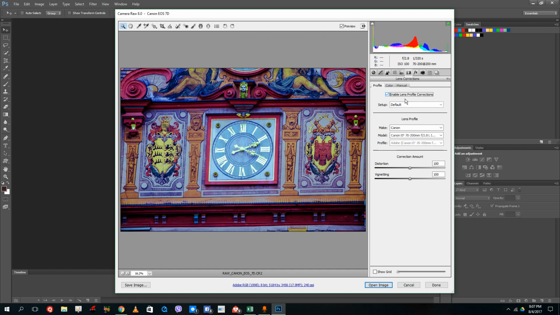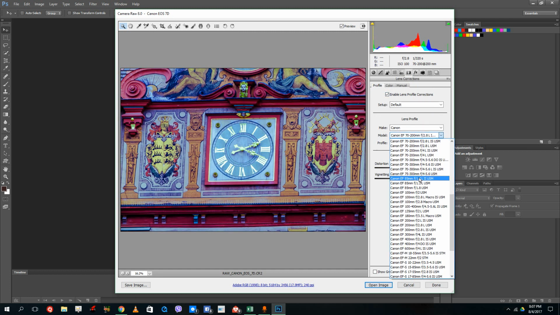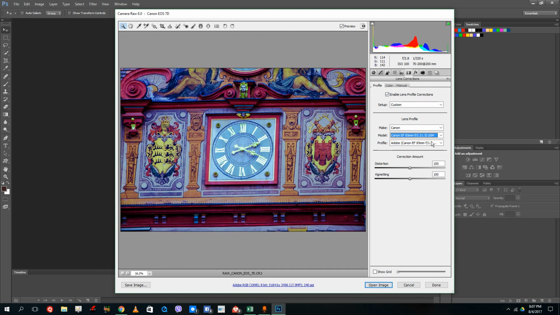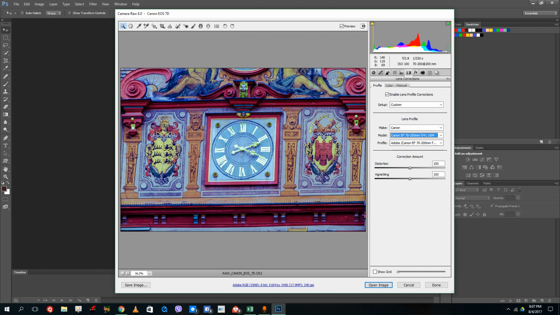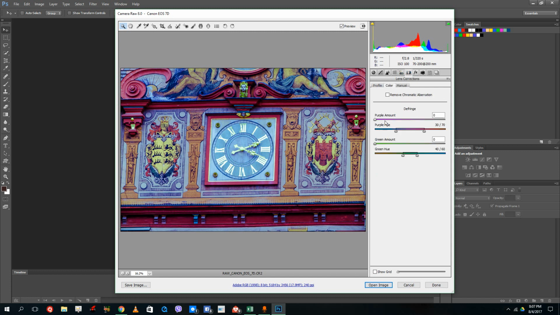So if you were to enable the lens correction, you can choose the lens that you took and it'll correct the images accordingly. So if you were to choose Canon EF 70-200 lens, then it'll correct the lens accordingly. And you can also change the distortion value manually to self-correct it if you do not have the lens listed over here. So over here is the color profile of that as well.